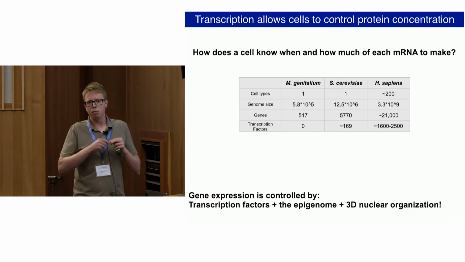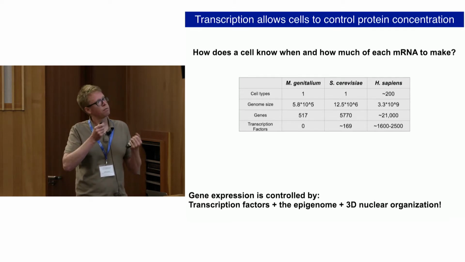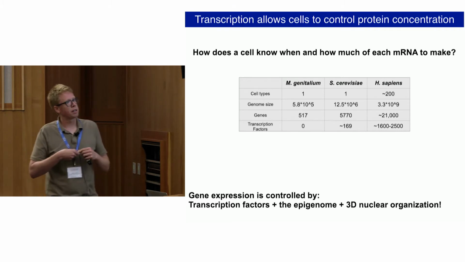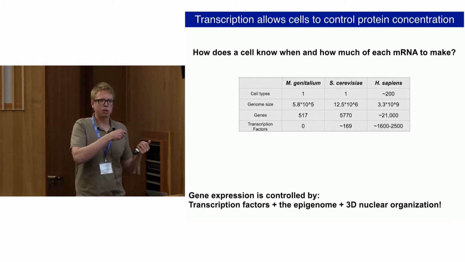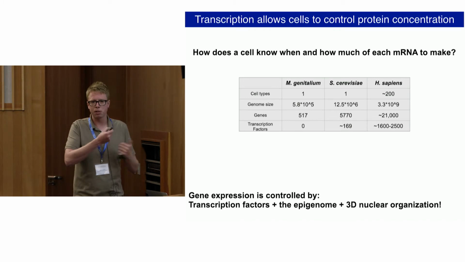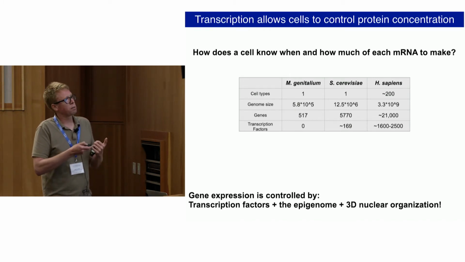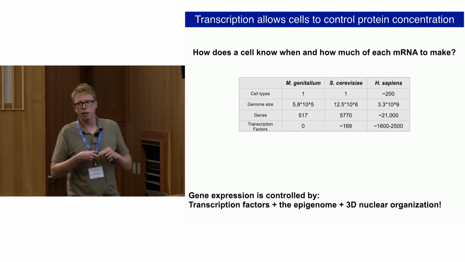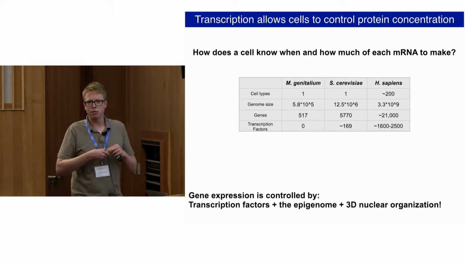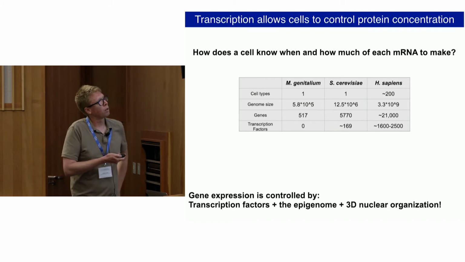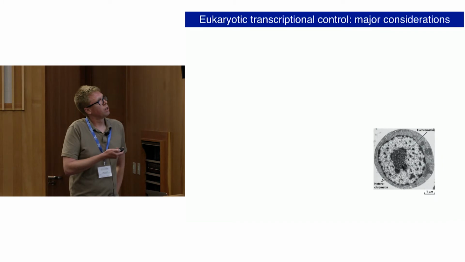So the number of genes has increased, but what is increasingly appreciated is that it's not necessarily the number of genes, but the regulation of those genes that specifies organism complexity. So we have a huge expansion in the number of transcription factors that are required for specifying different cell types and coordinating genome output across our different cell types that make up organs and ourselves.